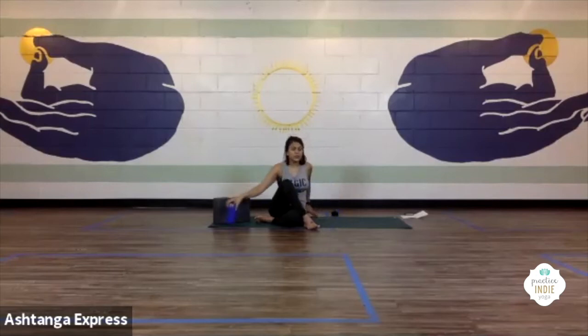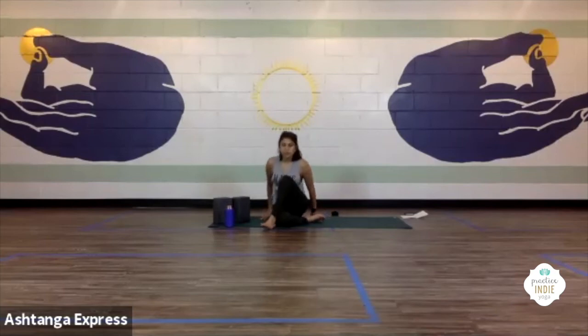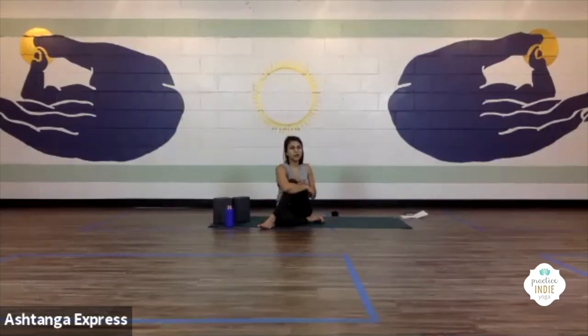And then we just switch, right? So all you're gonna do is get that left thigh bone pointed forward with the leg long or the knee bent. And right foot will step over or in front of your left knee. And then you'll start to hug on with your left arm. And that right arm will plant behind you. Inhale for length. And exhale, bring it out, looking back behind you.